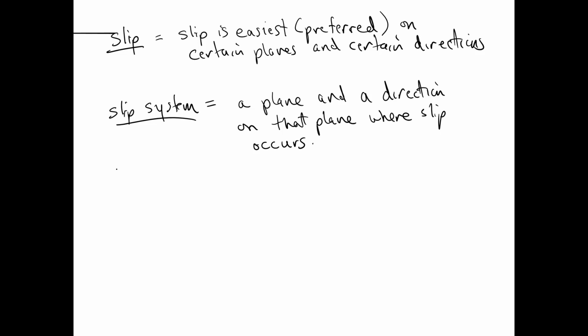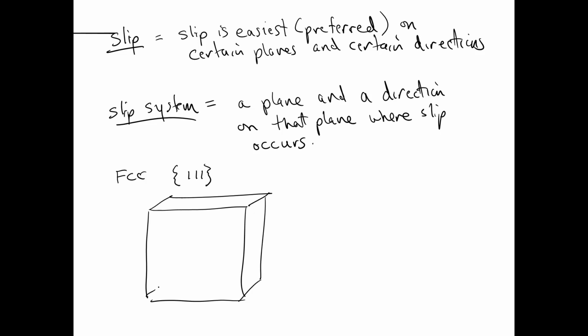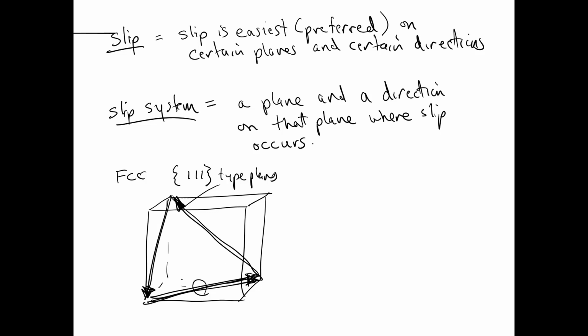So we started talking about this last time, but we said, okay, for FCC metals, which are the really ductile metals, the types of planes that are close-packed were the 1-1-1 type planes. Now I'll draw specifically the 1-1-1 plane, but we said it's the planes that stack up diagonally, so I'll draw one of those. It's this one, 1-1-1. So 1-1-1 type planes, that's shown right there. And on that plane, 3 directions. And that's where the atoms are touching, you may remember anyway.